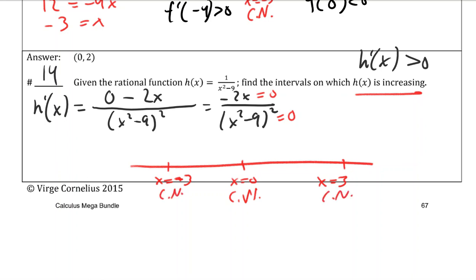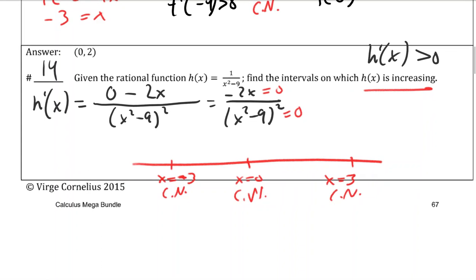So like on that FRQ we were just talking about, notice how I'm labeling, not just throwing these on the number line. I'm saying I think these are critical numbers. And that's helpful because what if you can't finish this question, like you get stuck on it on a test, and you have to come back to it. It's nice if you have some of this labeled so you remember what your thought process was. But we can test and see what's going on at 1, whether it's increasing or decreasing.